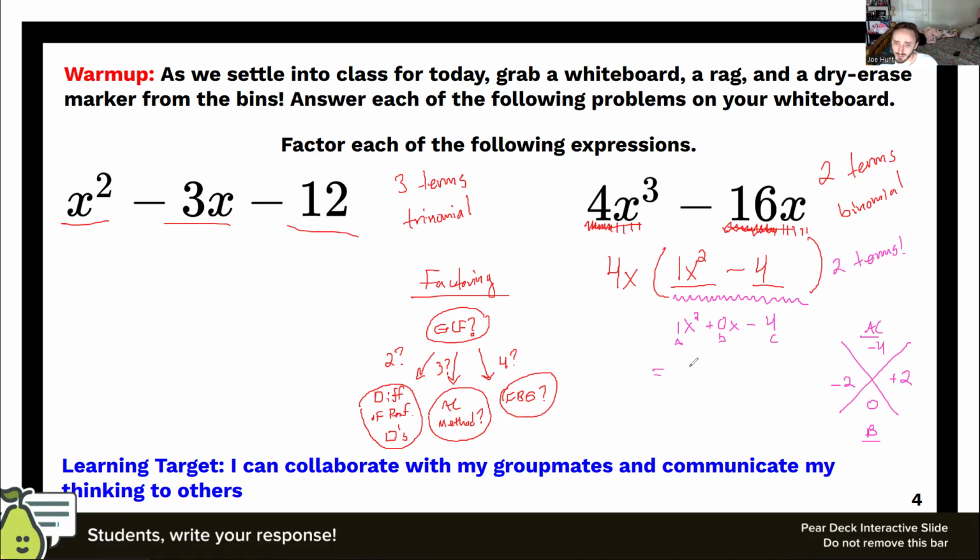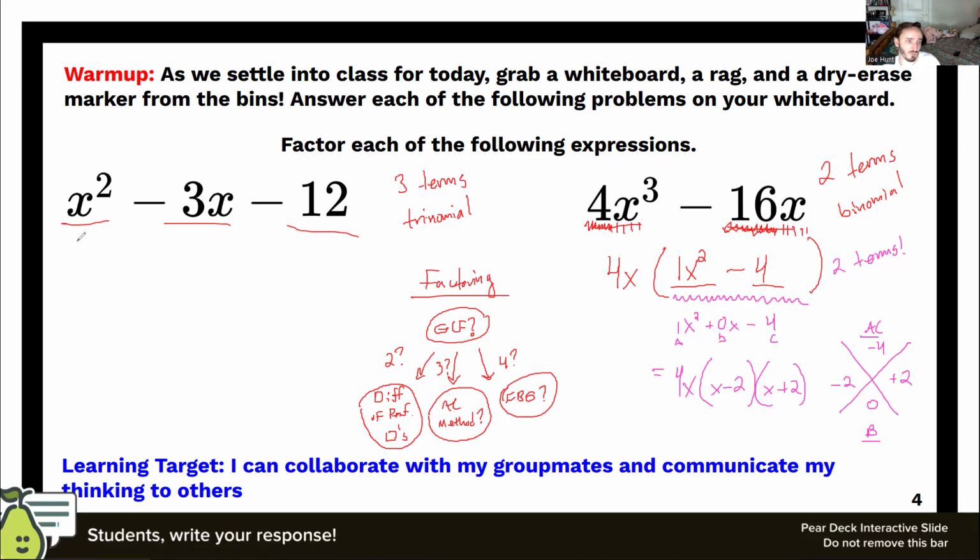So ultimately, this guy's going to factor. It's going to have that 4x on the outside, but then you're going to have two factors on the inside of that larger set of parentheses, where one's x minus 2 and one's x plus 2. The other thing that you might notice is that if it's a difference of perfect squares, then 2 by 2 is 4, and x by x is x to the second. So you just write x2, x2, and you switch the signs between them. Just kind of a faster way to do that, right?